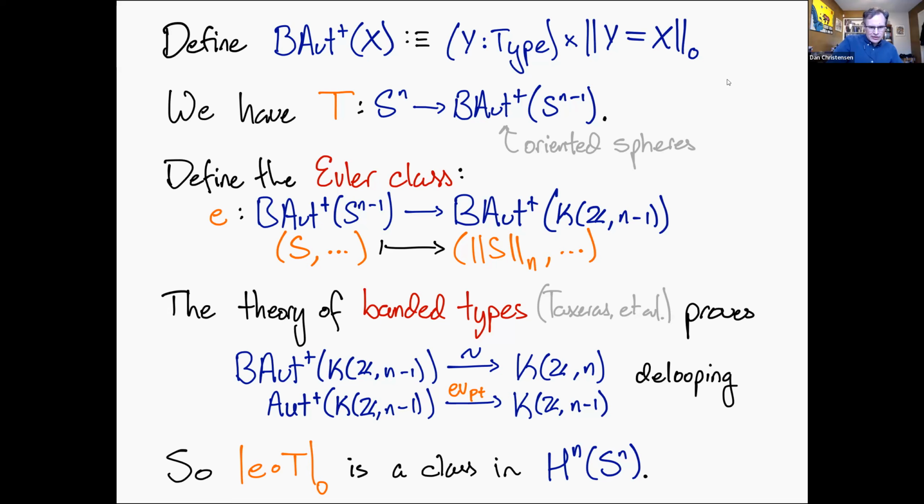David, I'll just mention that it should be the n minus 1 truncation, just in case anyone was confused. Oh, yeah, thank you. Yes, it should be the same degree of truncation as the sphere. This mistake might be propagated through some of the slides because the degree of the spheres I use kept changing, because sometimes I'm in the inductive step and sometimes I forget to. Thank you. Okay, so we get this class in cohomology.